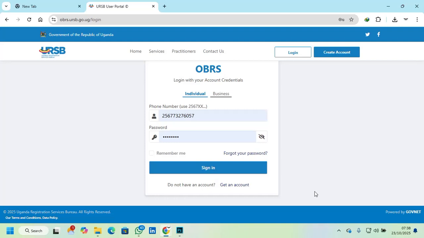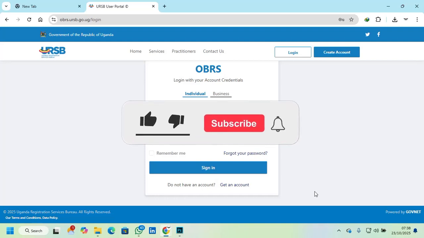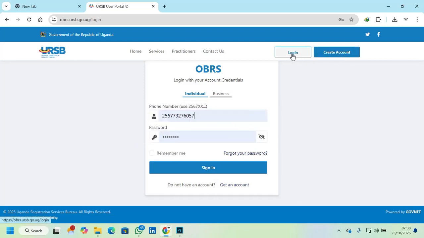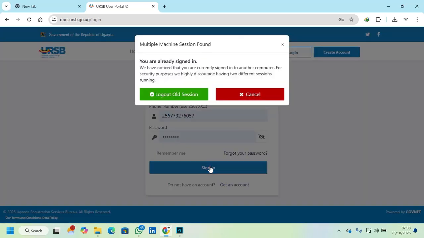Today I want us to see how to log in and then start registering our businesses. If you have already created an account, as in a previous lesson, then you come here and log in. You type your username and then password. When you click remember me, that means anytime you come back it will just sign in automatically. So now here you can just click sign in.